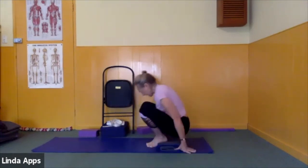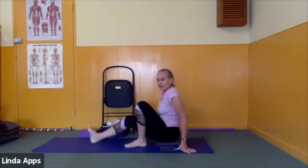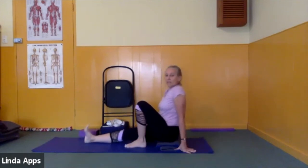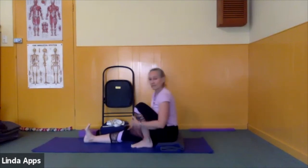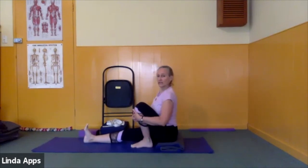And then just sit down on your blanket with both legs. Straighten out the right leg and keep the left leg bent. Hug the shin and sit up tall.